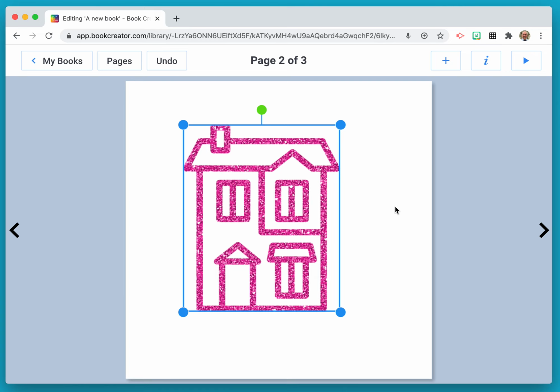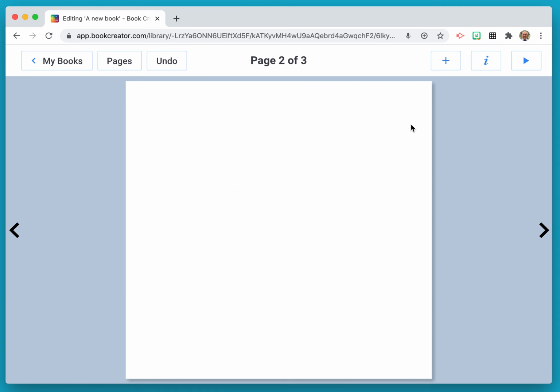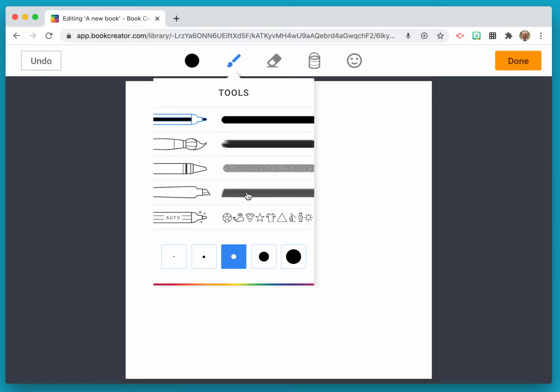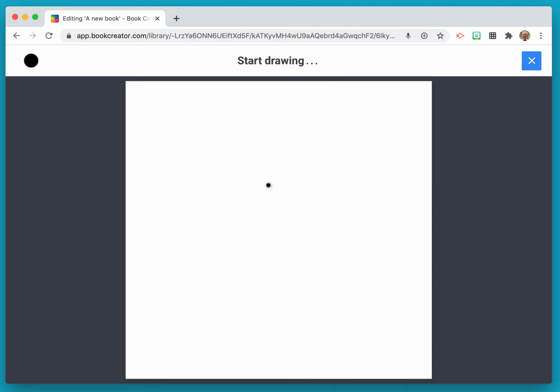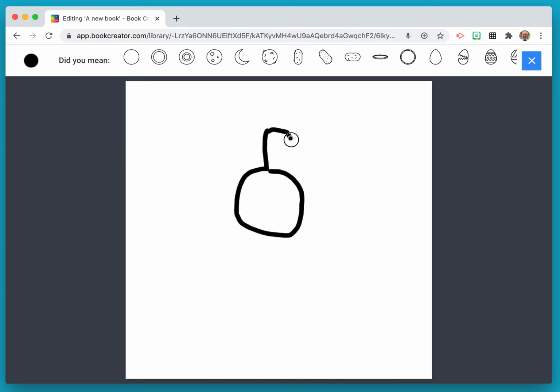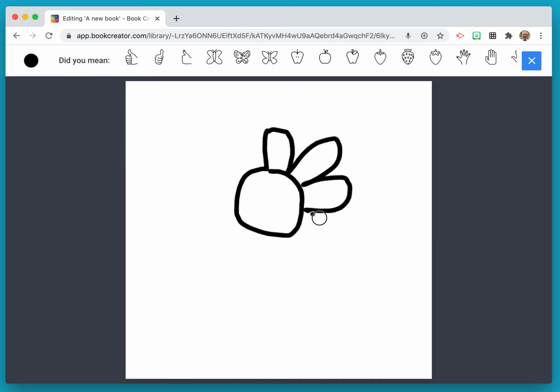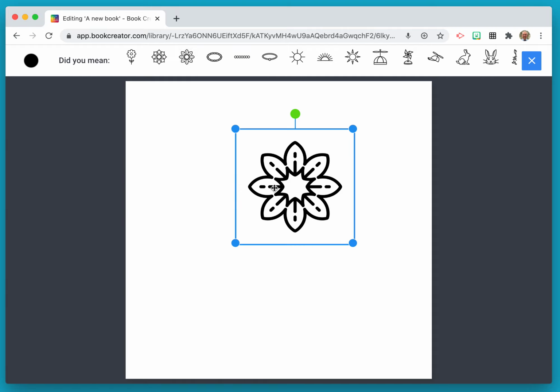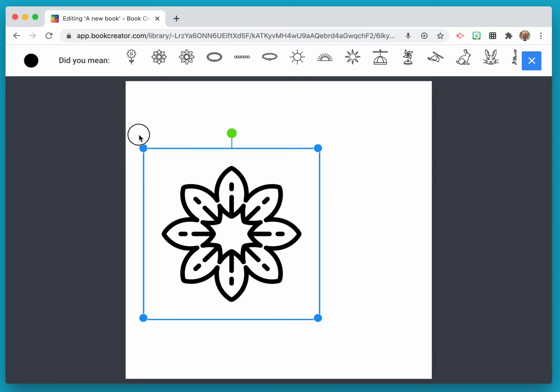If I just delete that and show you how to do that again, I'm going to go Add, Media, go to Pen, Auto Pen. At the moment I'm in black. I'll leave it in black, show you how else it can work. Auto, I start drawing something, so I'm going to draw a flower, seeing as that was what my book was going to be about. So I start drawing a flower. Every time I stop, it will look and see, it can recognize what I'm trying to do. So you can see it's recognized I'm trying to do a flower. Click on the flower and it's made a nice flower for me.